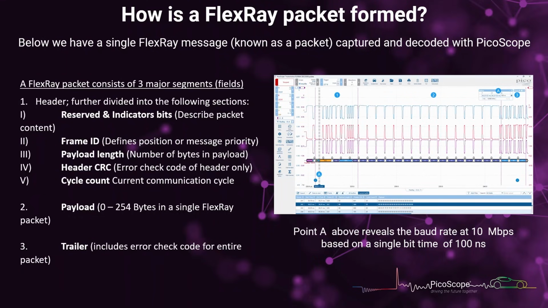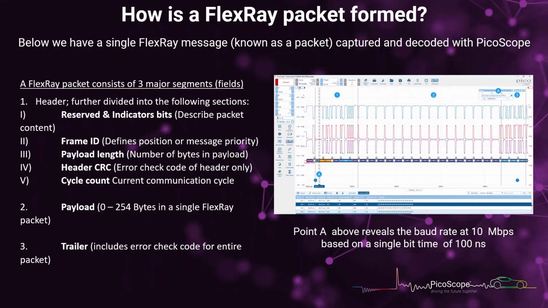Now there is also error checking of the header. So this is how tightly things are controlled, whereas before we've waited for the entire message to come through before we've placed that error check code on the end of the message. FlexRay is checking the header first for errors and then proceeding with the rest of the message. We have something called the cycle count. So we talked about deterministic. Everything comes round on a cycle, and you'll see these cycle counts being incremented in the Pico decoder table, so we'll know what cycle we're on.